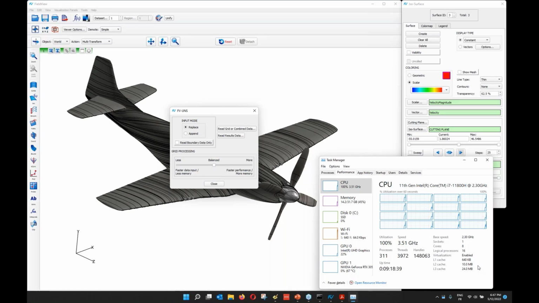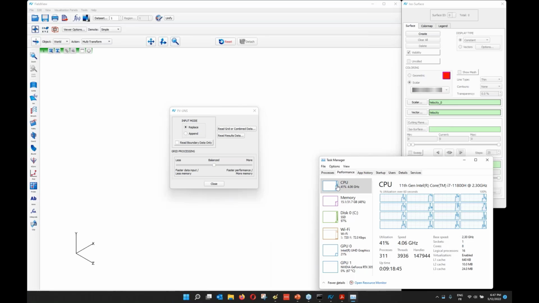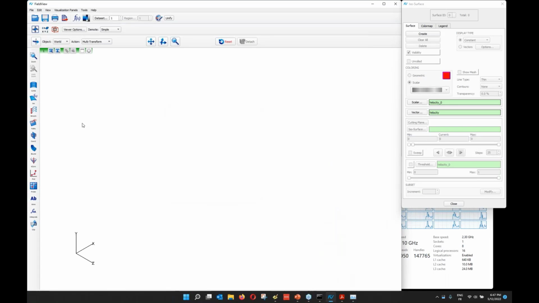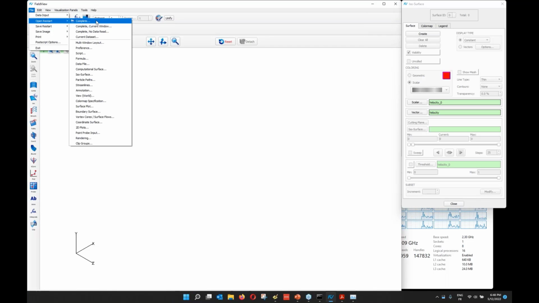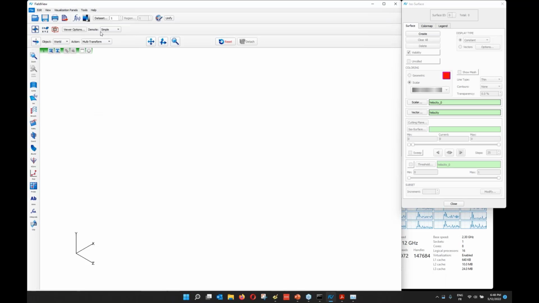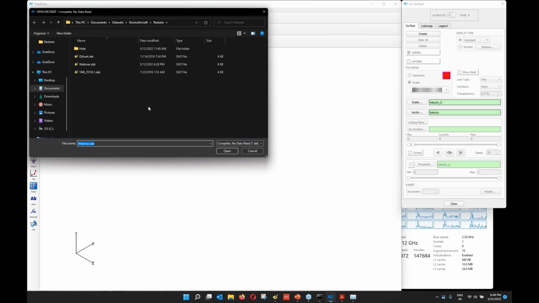That was pretty short, but you can see a peak over here of 100 percent CPU, all the CPUs working at the same time. And maybe you've noticed that it was a lot faster to load the case. From that point, if I want to call back the work that I've done, but without reading the data, because how I read it has been saved in the file, if I do that, it will be reread in serial. Instead, I want to do complete and not read data, do data read. Okay, and that's our restart over here.